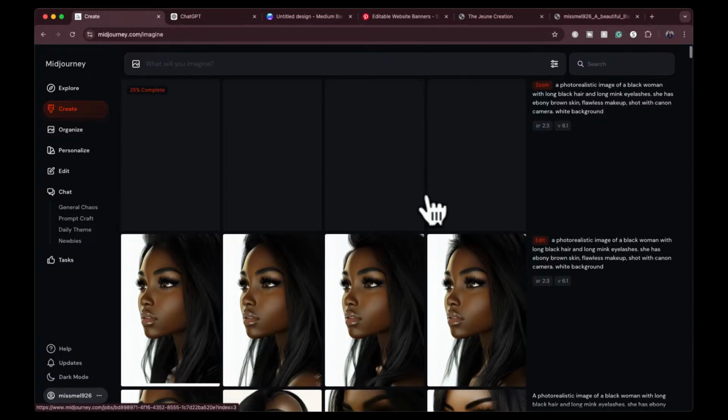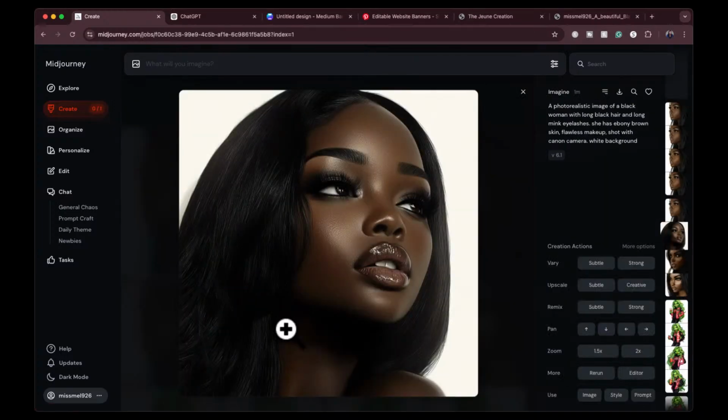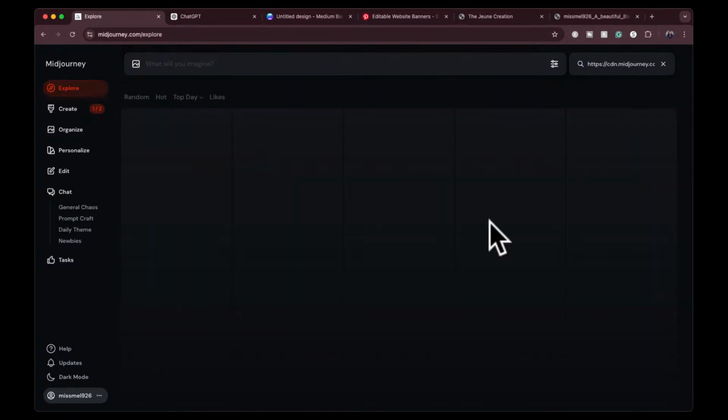Now, while we're waiting to see what this gives us, once again, let's use our search tool. I really like this image too, so I'm going to zoom this out by 2 as well. But let's say I want to see similar images to this. I'm giving you guys the cheat code, literally. Like, who else is doing this with you guys? I'm giving you guys a cheat code because I want you to learn this and be able to succeed at it. I want you guys to be able to make money just how I do.